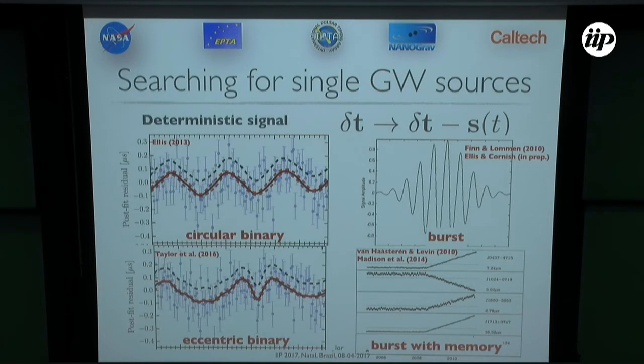Well, the rate of detection of these things is probably very, very low, much lower than you would get for circular binaries or eccentric binaries. But it is plausible that we could catch one. There is a grad student at University of Wisconsin-Milwaukee who's working on the rate of bursts with memory and also a burst with memory background, which could be detectable in pulsar timing arrays. The level is probably much, much lower than the inspiral background, but it's still in prep, so I'm not sure if there are any numbers for that.